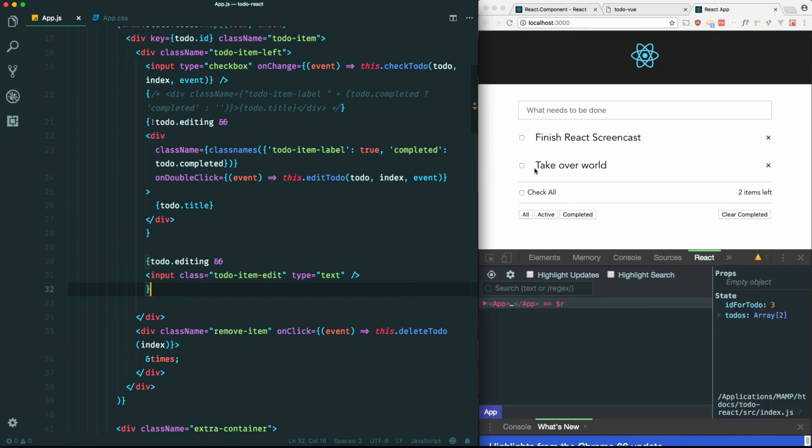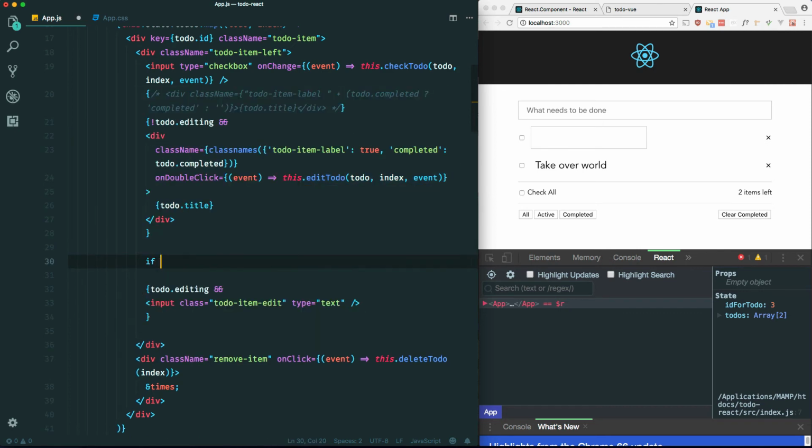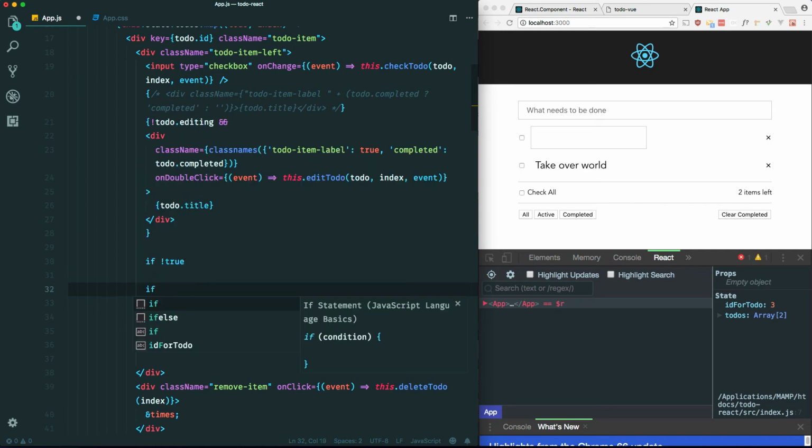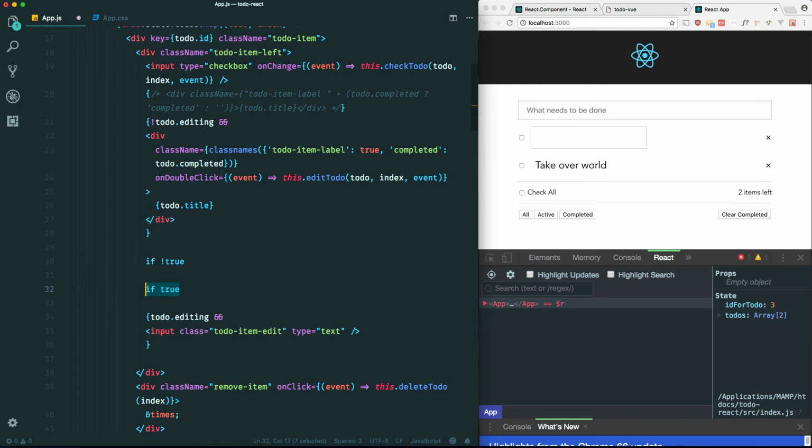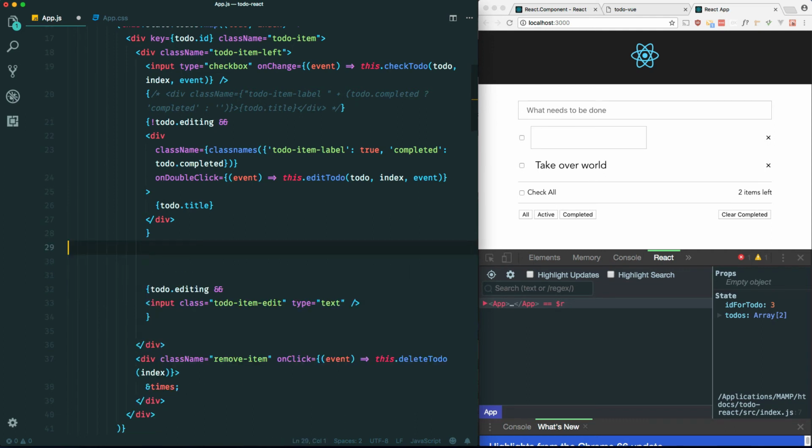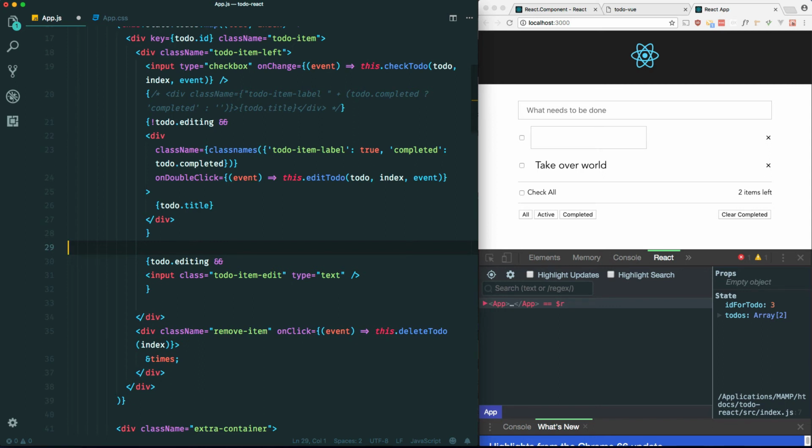There you go. Now this should appear, and it does, cool. We don't have the value in there yet, but we will add that. Right now, these are just two conditionals. I'm basically doing if not true, and then another conditional for if true. You can do a ternary here if you want, but I feel like a ternary is very unreadable, so I'm just going to stick to this way.